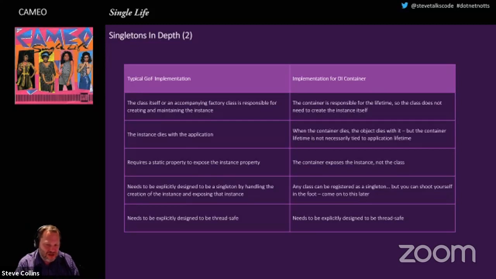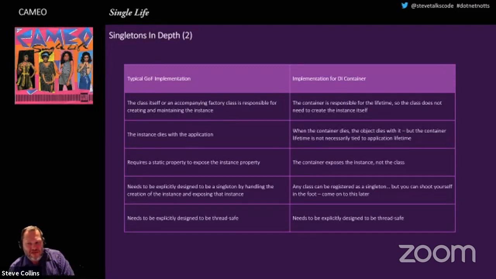You have to do some work to explicitly design that singleton to handle the creation and exposing of that instance. That's usually during construction, assigning to a static property, and then that property gets exposed as a static. Lastly, you need to take care to make sure that all the code in the singleton is thread safe.